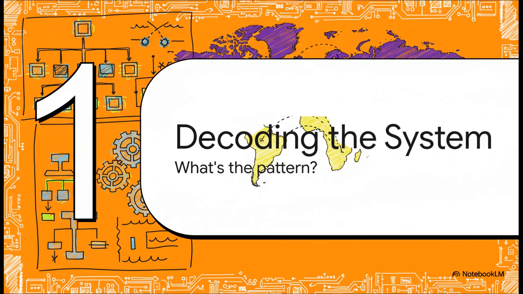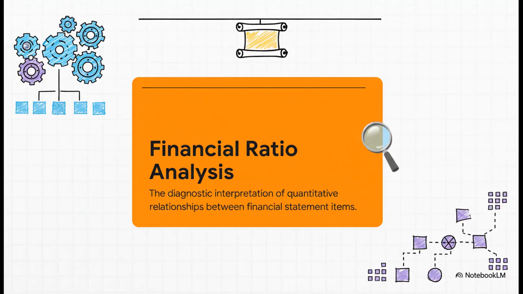Okay, so if it is a family tree, there's got to be some kind of pattern, right? Some logic behind it all. We need to decode that. So let's zoom in on just one of these families and see if we can figure out how it actually works. We'll start with a classic, something a lot of you have probably seen before. Financial ratio analysis. It's how you check the health of a company by looking at its financial statements. But in this weird blueprint, it's just cataloged as F16.2.